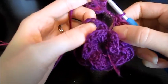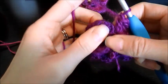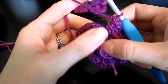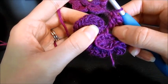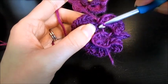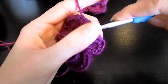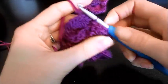Okay, I've finished up my last petal, and now just like before, what we want to do is slip stitch into that space. You can see my gap is right in there. So I'm just going to go ahead and slip stitch, and that's going to complete round number 4.